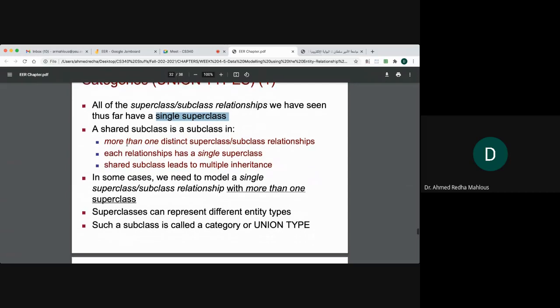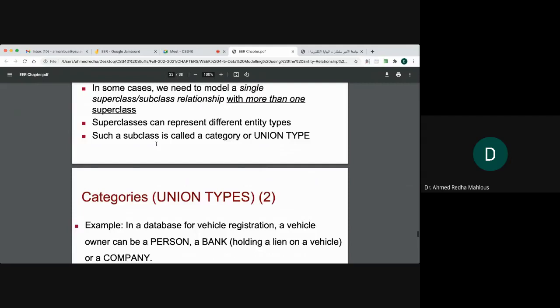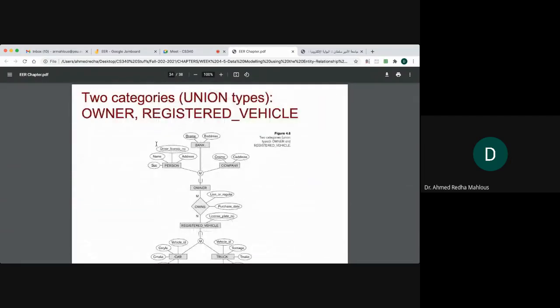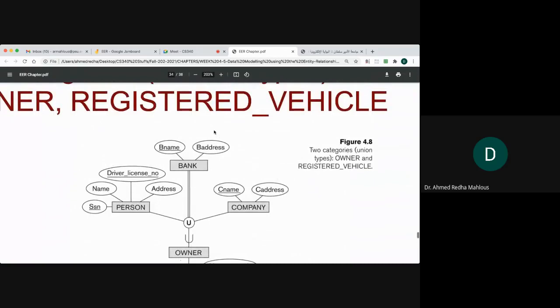If you have a shared subclass, that means more than one superclass subclass relationship, where each relationship has a single superclass. Let me show you an example. Let's say this is our scenario: when you talk about a car, for instance, the owner of a car.